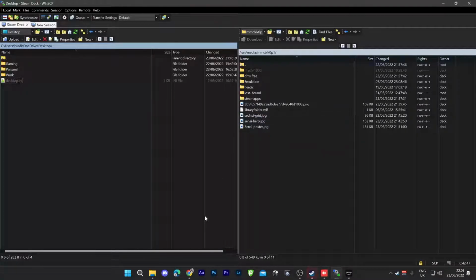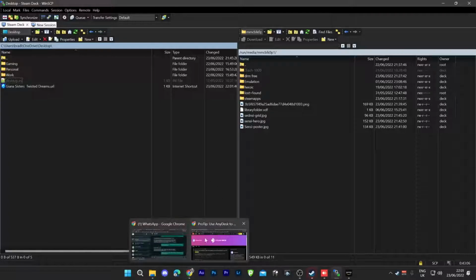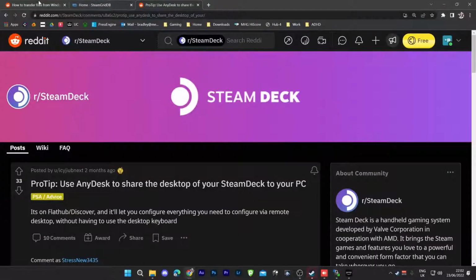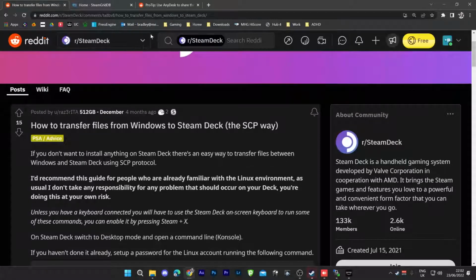Now, what it actually is useful for is with Warpinator, you have to select a dedicated download folder, and then you have to move it all across, and then you've got a copy, etc. It just adds a bunch of time, really. But what this does is it allows you just to drag and drop from whatever folder to whatever folder from one computer to your Steam Deck. Now, what you really want here is, let's go to the right program. I'll put links to these in the description.